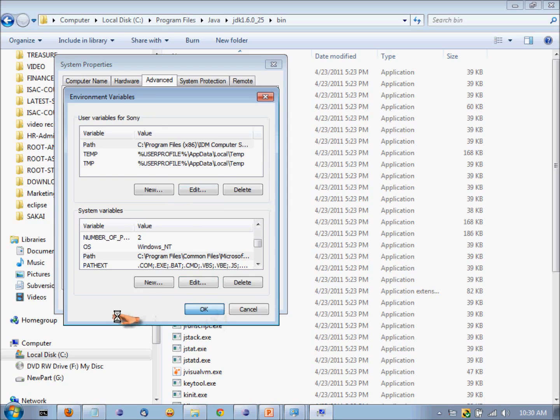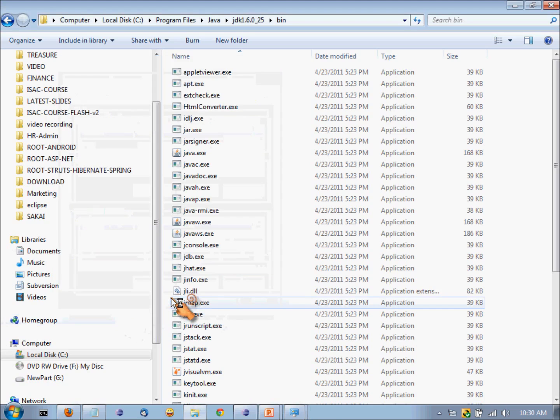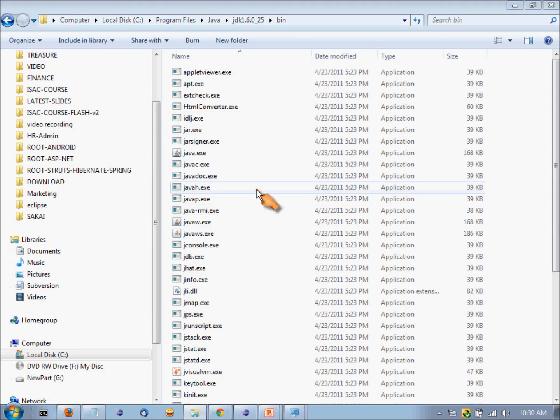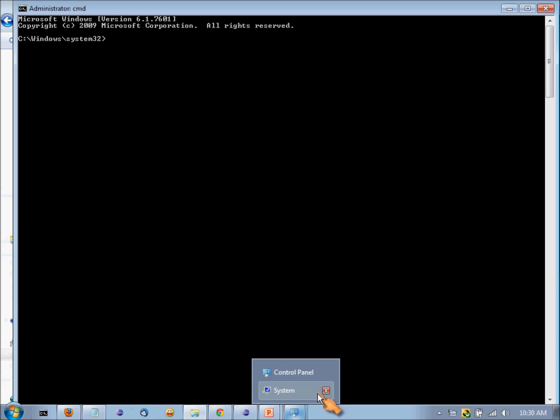How do you know whether your Java is working fine or not? What you can do is go to command prompt. Just type the word java and see if it works or not. If I type the word java, it should either throw some error message or show some help file or something like that. So let us see how it does.